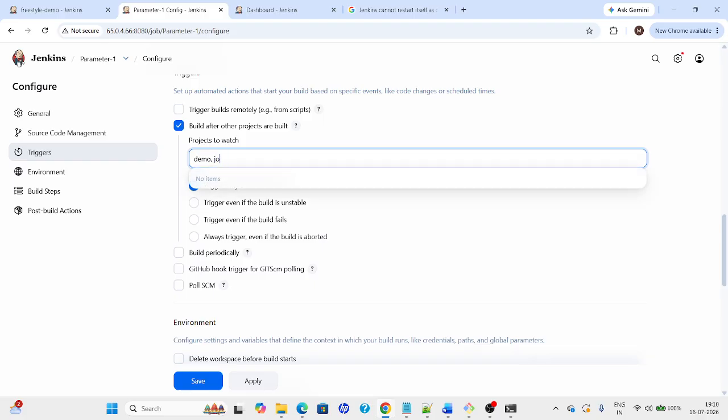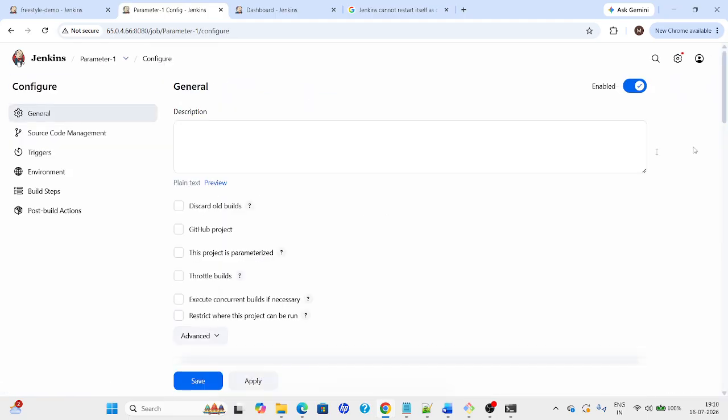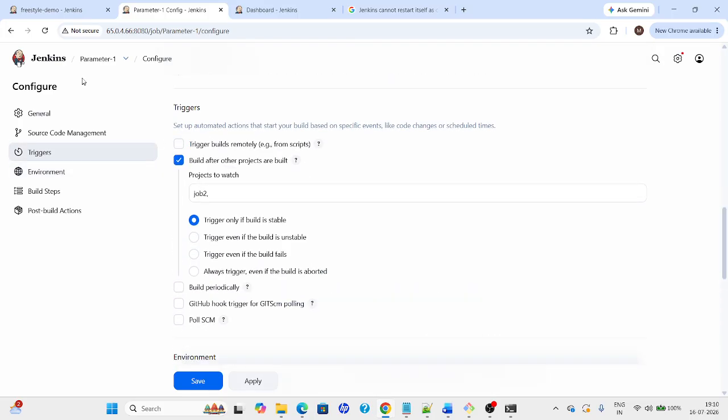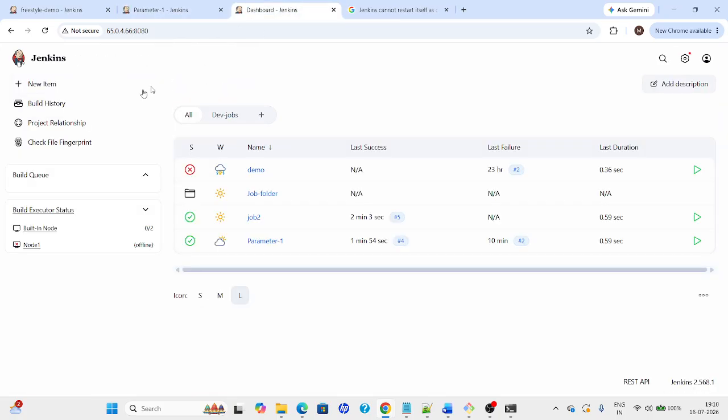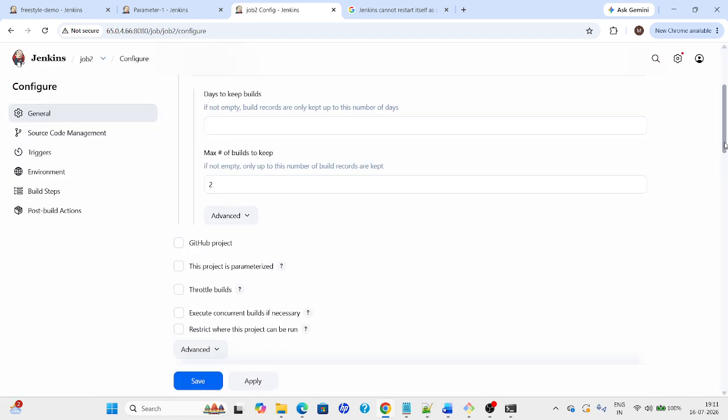So here we have to provide only one. So here if I give job 2 and I will apply, sorry, job 2 here in the parameter 1. And if I go here in the job 2, I am going to provide as demo.